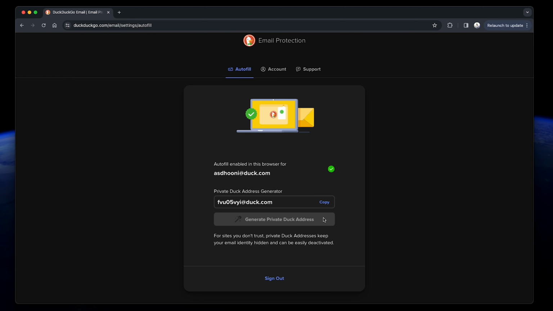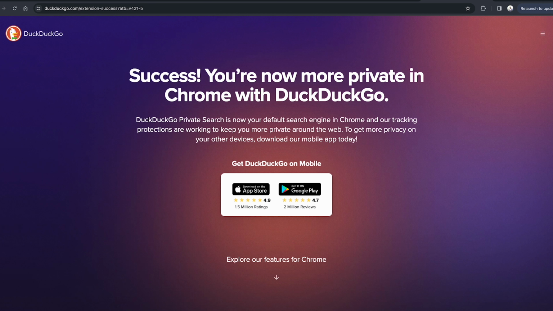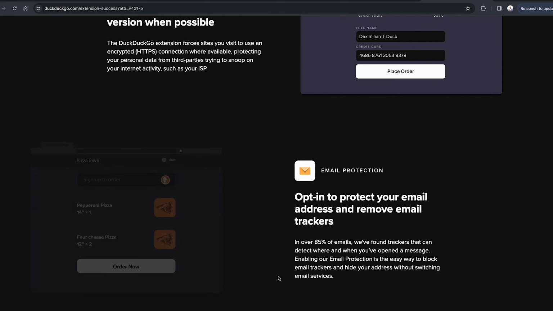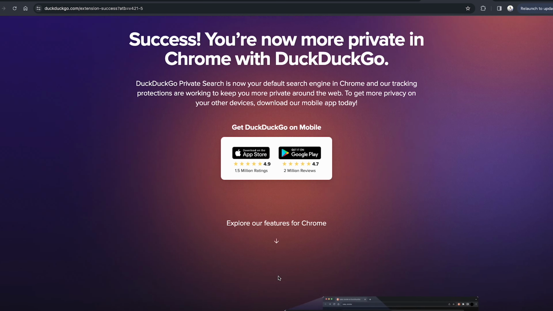In addition, you can use a randomly generated email address to receive emails in your inbox. These random addresses can be used if you don't trust a website or want to keep yourself from spam. You can delete the random emails if you feel like they are no longer necessary. That is the easiest way to get rid of the annoying spam emails.